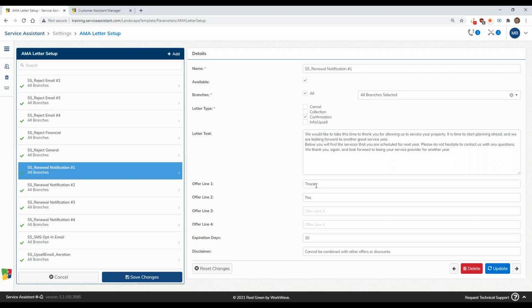So it's important that we add information to that subject line that's going to be relevant to what we're offering that customer, maybe including something about your business name. Again, keeping it really specific to your company and making sure that we're not going to wind up in a spam folder is really the goal there. So we'll make any changes we need there. And again, we can have different text between the different emails in that campaign. And then if we do make changes, we'll want to click update and then save any changes here in the AMA letter setup.